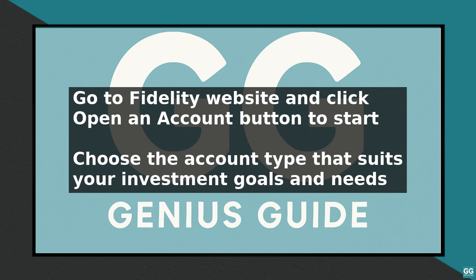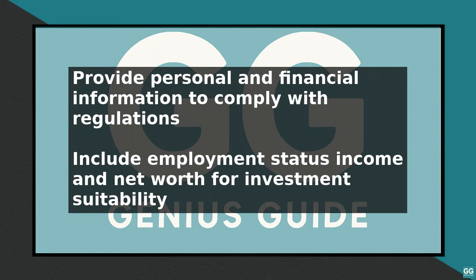Next, you will be asked to provide some personal and financial information, including your name, address, date of birth, and social security number. You will also need to provide information about your employment status, income, and net worth. This information is required to comply with regulatory requirements and to help Fidelity determine your investment suitability.